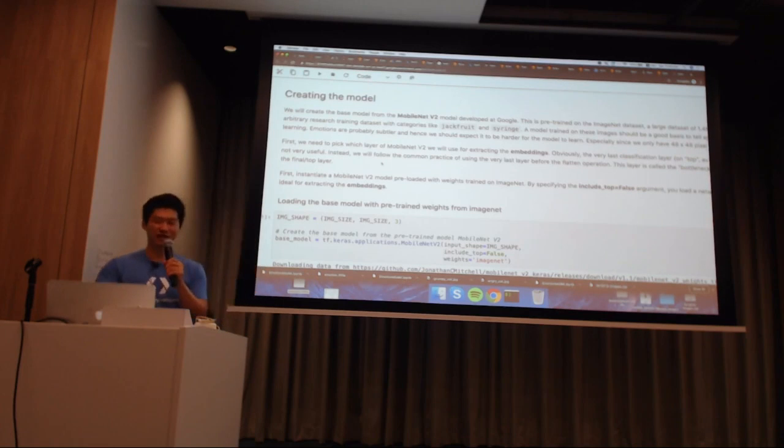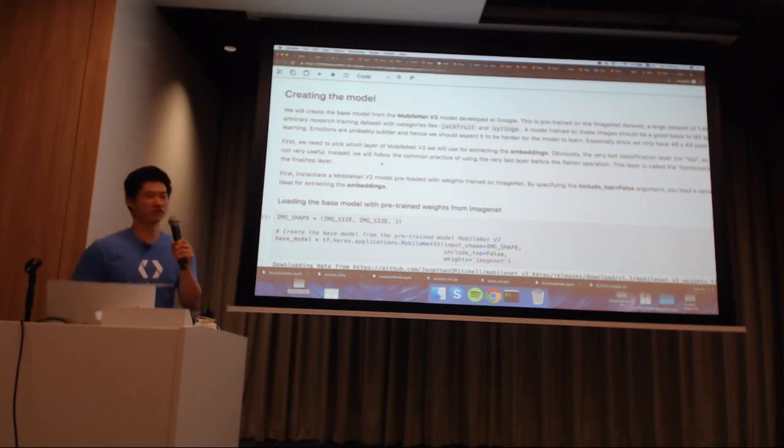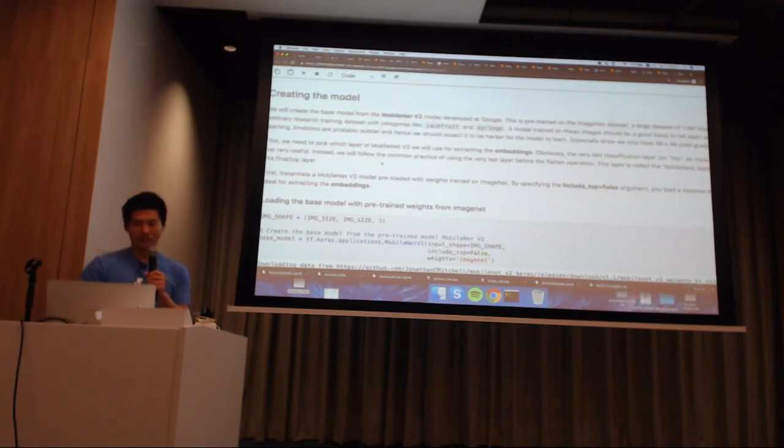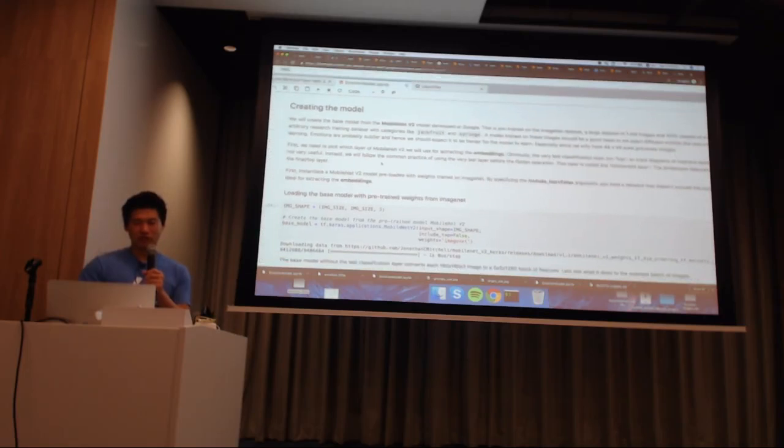Yeah, so this workshop is based on a Google Code Lab, and there are various exercises that you can find on Colab on transfer learning. I'm basing this on one of the Colab notebooks, but I've modified it to do transfer learning on emotions, which we thought would be more interesting. So we are going to use MobileNet v2.